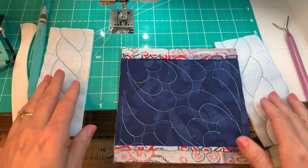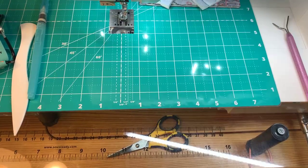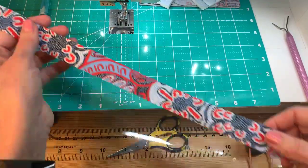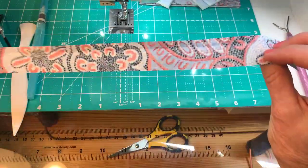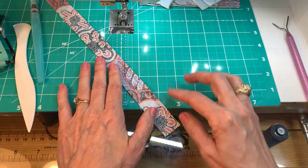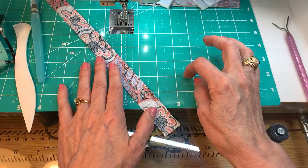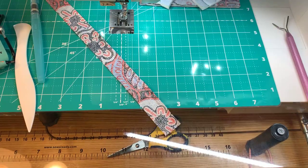So I'm going to show you really quick on some fabric what that looks like. So if this is my piece, this is my cover, it's one of them. And what I can do is I'll just lay it down on your cutting mat. You want something with a little bit of give. This is kind of hard to do it. So let's see if I can grab my little cut mat.